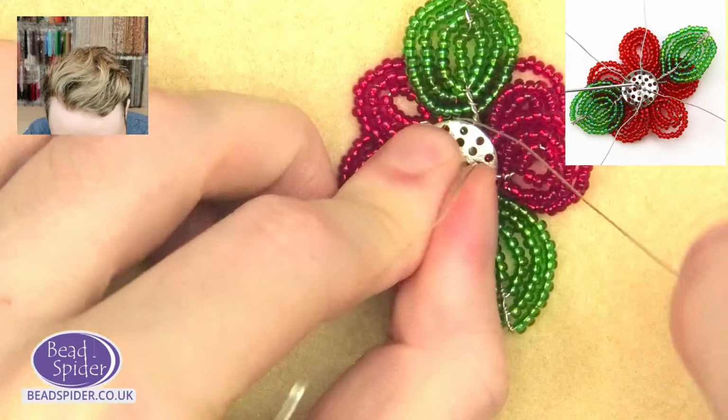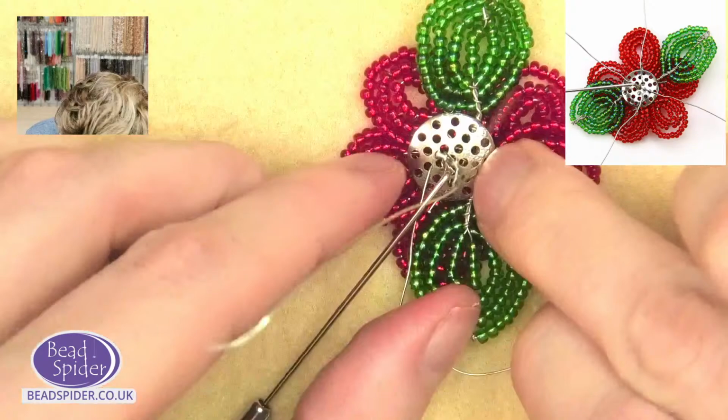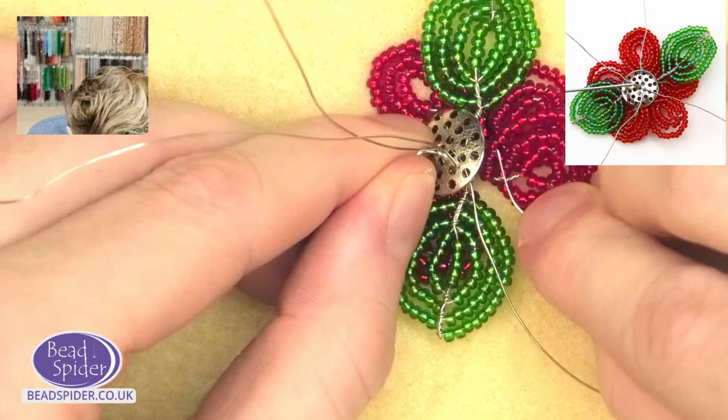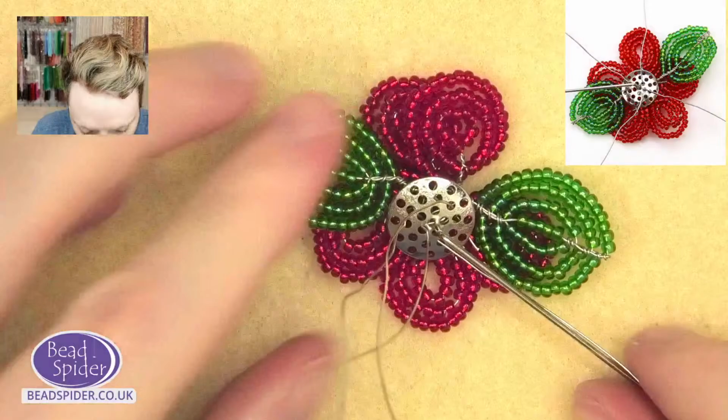And then pick a hole in your sieve and thread through. So just up through this little hole just here. If I have a look, I've got one at the bottom, two there. So maybe I'll take this one through the top, because then I'll have one at the top, one at the bottom, one at the side, and one at the opposite side. So there we go. Pull that through. Get that nice and firm. And that should work relatively nicely to keep it in position.